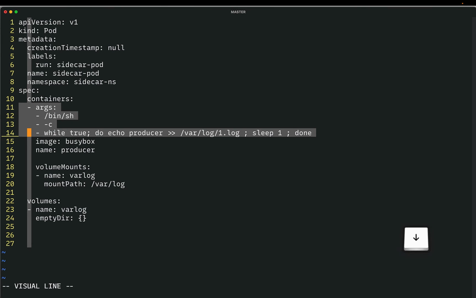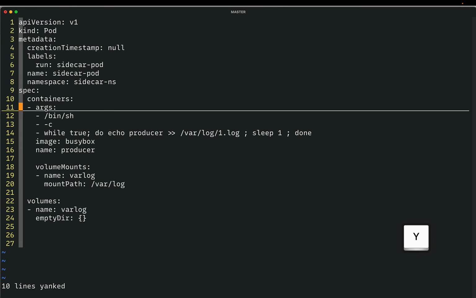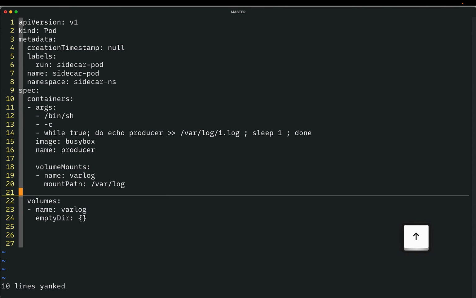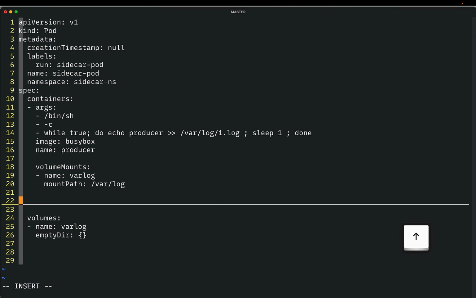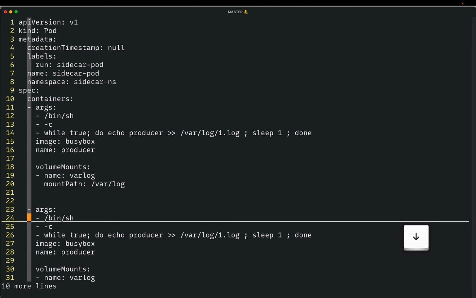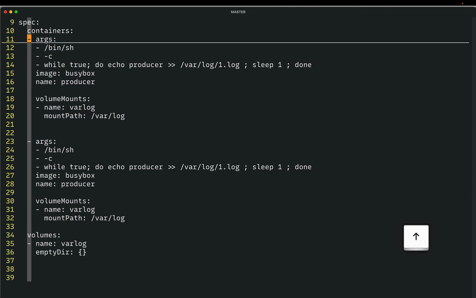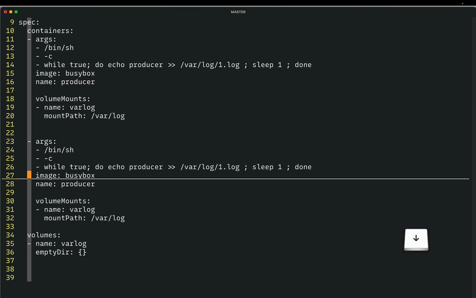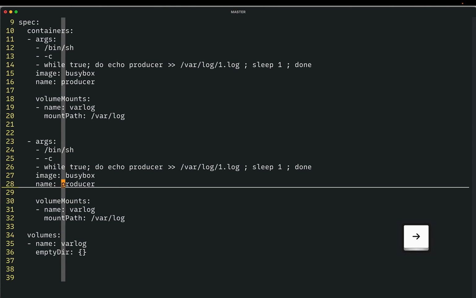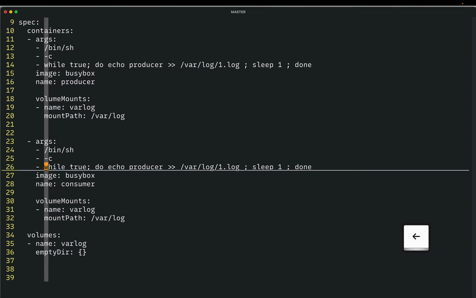I'll take this whole container section, copy it, come here and paste it over here. So this is my second container. Container 1 is the producer. The second container I can call consumer, and it will just tail the first file.